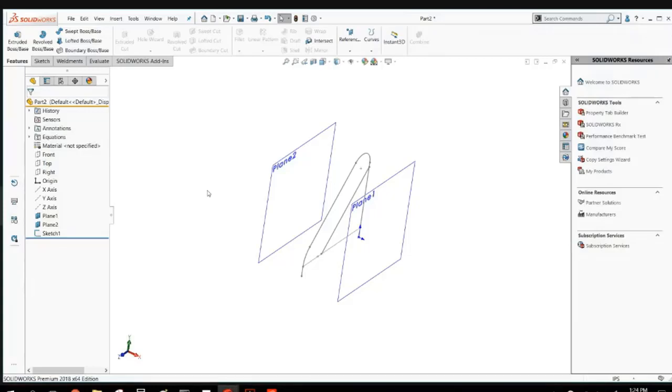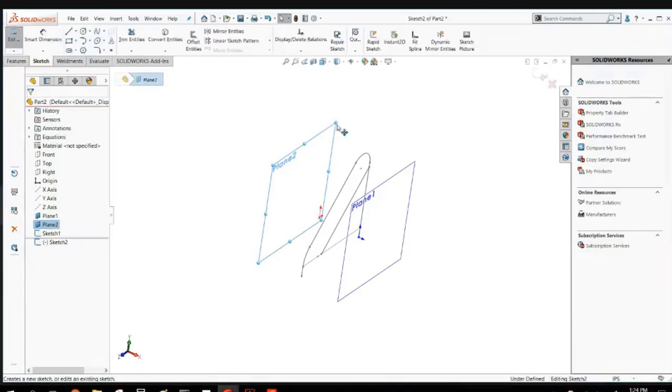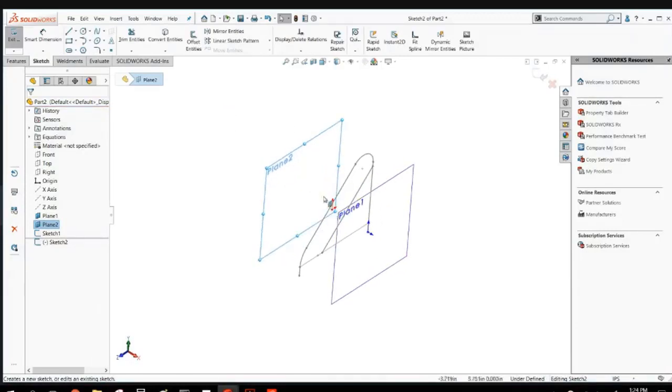I wanted to talk to you about a couple of different ways to copy sketches. A lot of times when we're doing weldments, it's going to be the same sort of frame over and over again. Maybe you want to use that again. There's a couple different ways of doing it. If I start a sketch and my sketch plane is parallel to the original sketch itself, it's pretty easy.